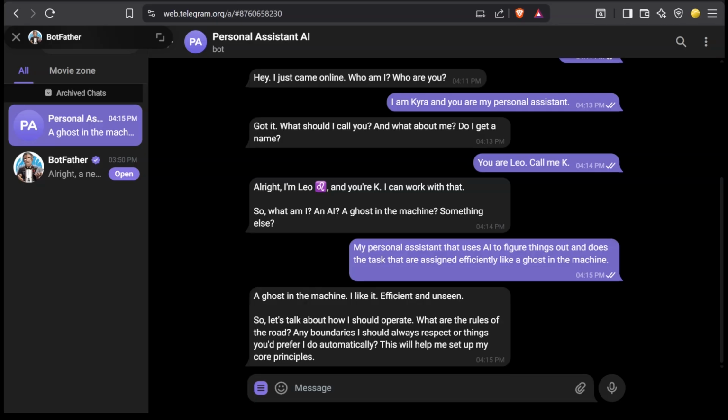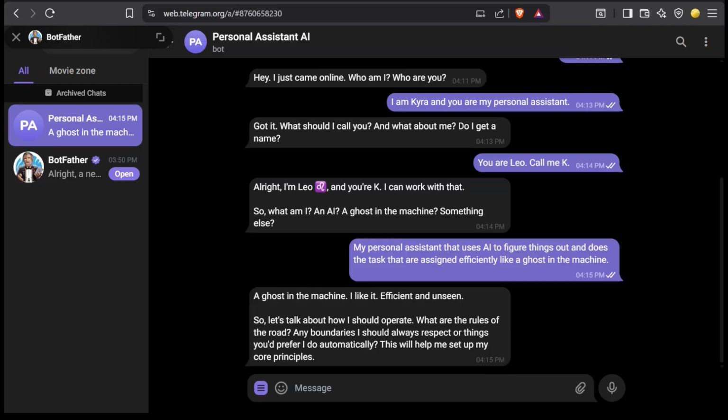So let's put a hold on this, because this isn't just the bot talking to you. Rather than that, it is actually collecting all this information and storing it in a file. So you have to be as specific as you can to get better results and more personalized responses. It stores everything in this bootstrap file, and the more you talk to it, the better it gets at personalization and configuration according to your context.